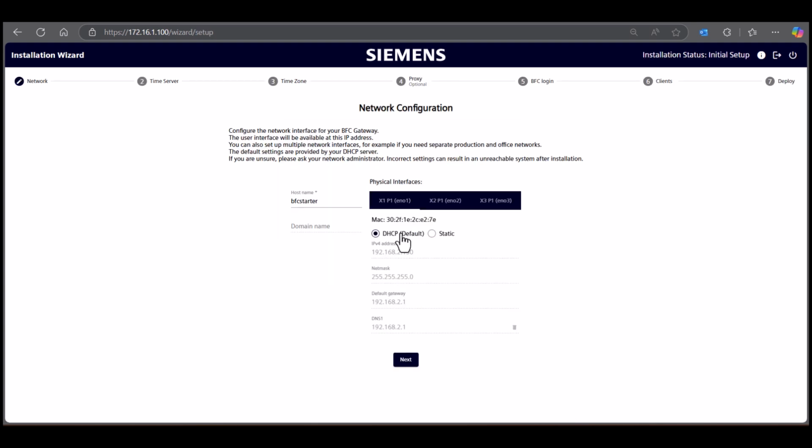The next screen offers the 7 steps to you to set up your BFC Starter Kit. Starting with the network configuration, the time server definition, and the time zone specification. You can then set up a proxy configuration, define the BFC Gateway Administration credentials, and specify the first 3 clients like Sinumeric, Fanuc, or Heidenhain controller before you start to deploy the whole system.